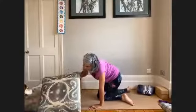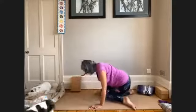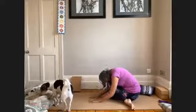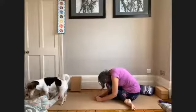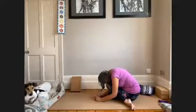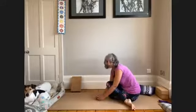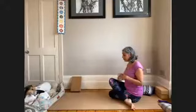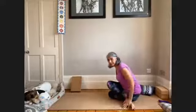Let's move stuff out of the way. And then if you, with your sit bones on the earth, you can fall forward and rest your eyebrow center on your knees. So yin is accessible at lots of different stages. There are different points or stops that we can reach with our yin practice. We're not all going to look the same. We're not all going to be in the same place.